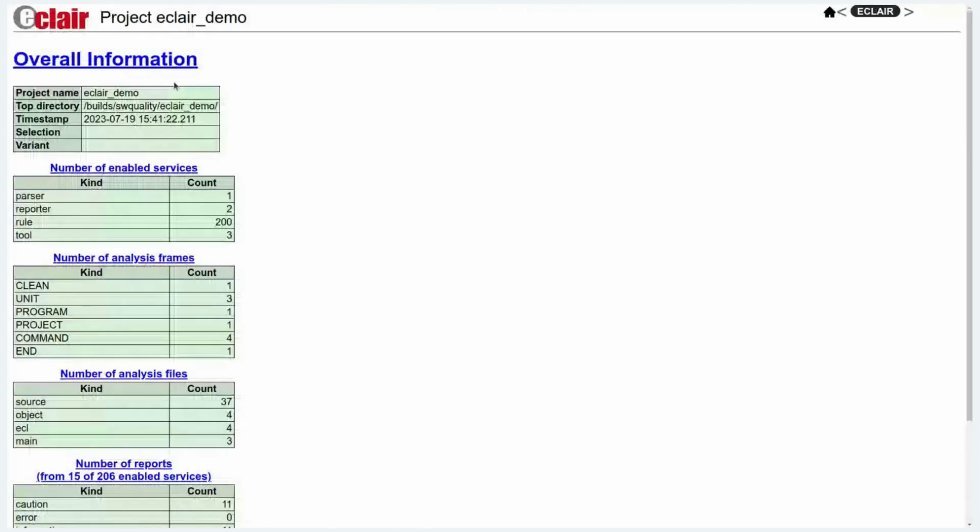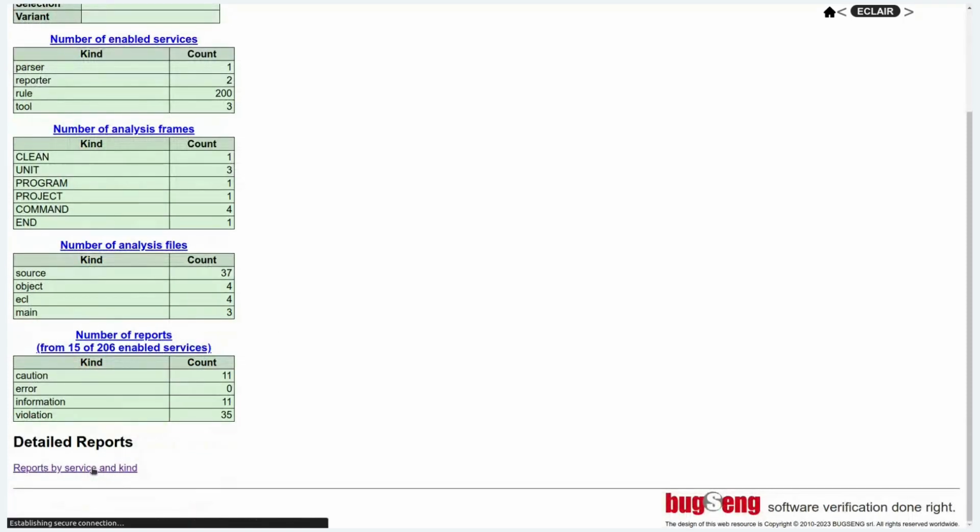Okay, so we have many violations, but if I want to focus my attention just on the new reports, I have already created a filter called new violation, and this filter shows only the reports that are missing in the previous database.